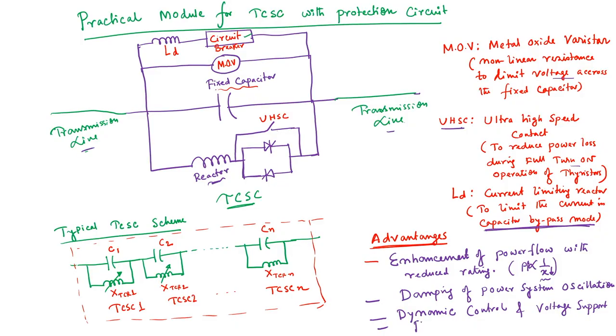One of these roles is, when we have multiple transmission lines in parallel, a TCSC compensated line can ensure constant power flow through this line, or maybe one of the parallel lines. So, it is also helpful in power scheduling. One of the advantages is power scheduling through transmission lines. So, these are the typical advantages. There are disadvantages as well, which I am going to discuss at the end. However, right now I am going to discuss the basic operating principle of a TCSC in a very simplistic manner.